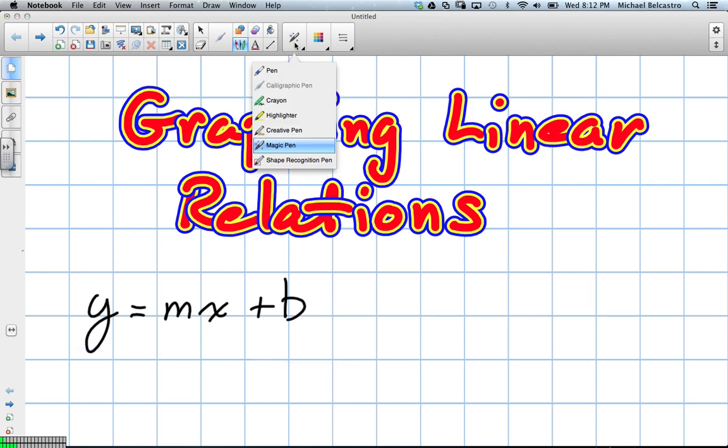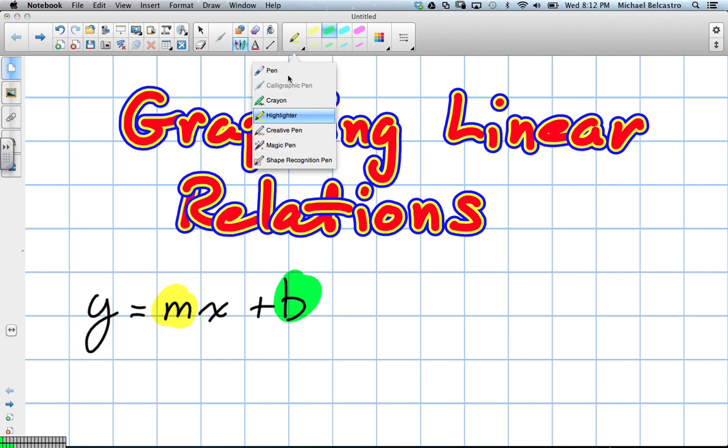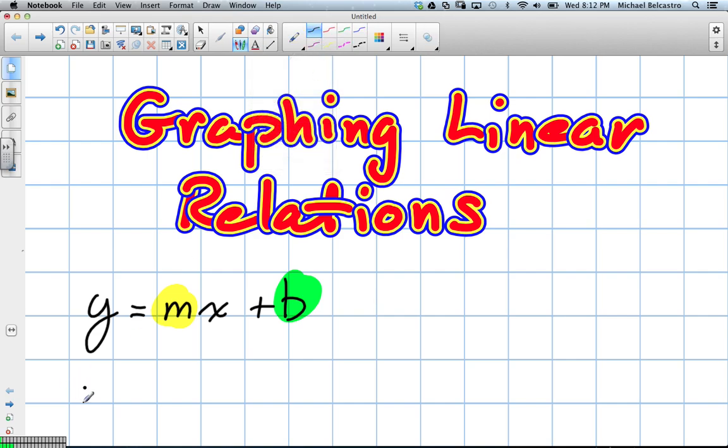But what's important here is the two things we really need to solve in order to create this equation are m and b, okay? First of all, we need to know what they stand for. Do you know what m happens to stand for? No? Okay, it stands for the slope of the line, okay? And there's a couple ways you can find slope. Slope is usually known as the rise over the run. Do you recall that?